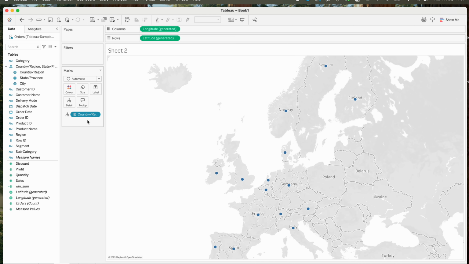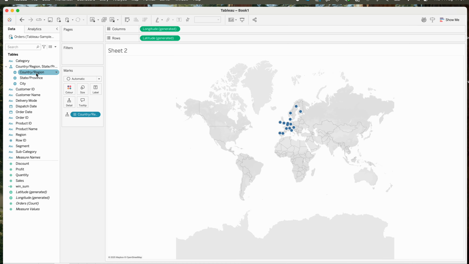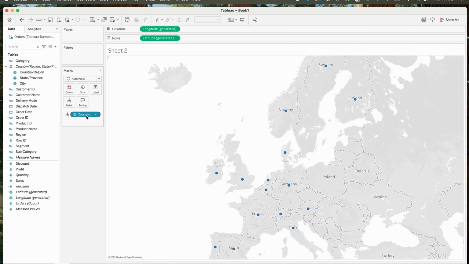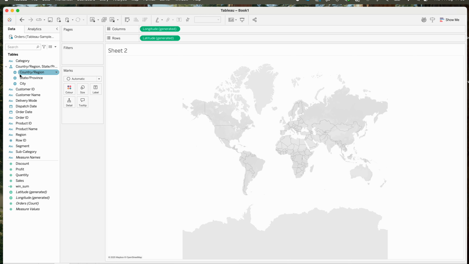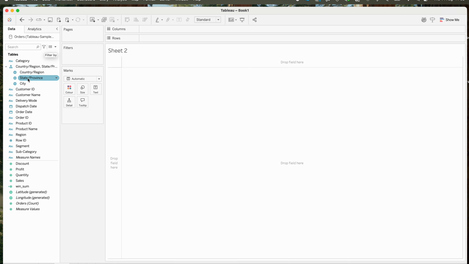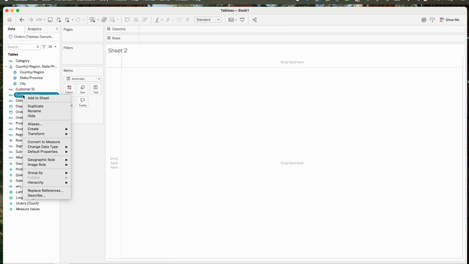If I yank this off and double click country and region alone, it's just country and region because it's not inheriting any, it's not linked to any main category above it. So basically that's how you use it: double click and use the global icon related data fields, or you can just simply come to that field. You can use this as a map.